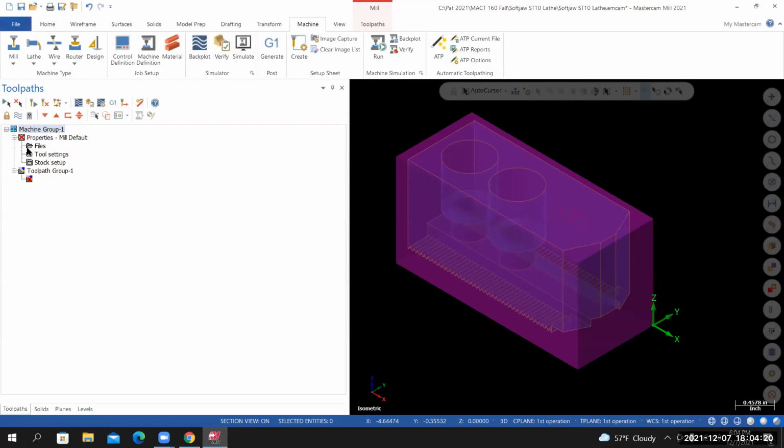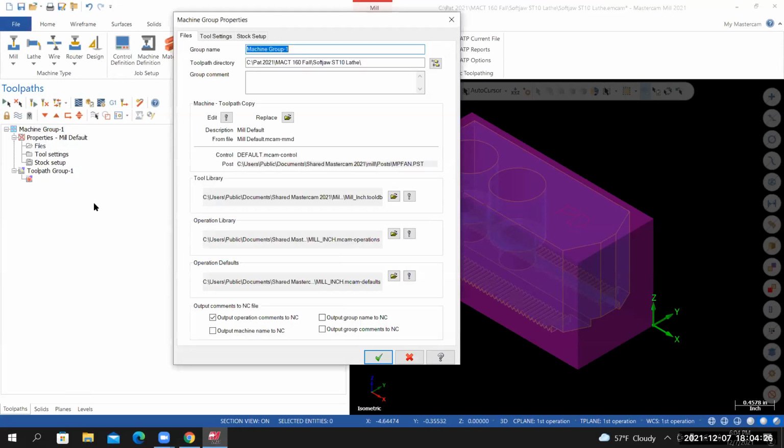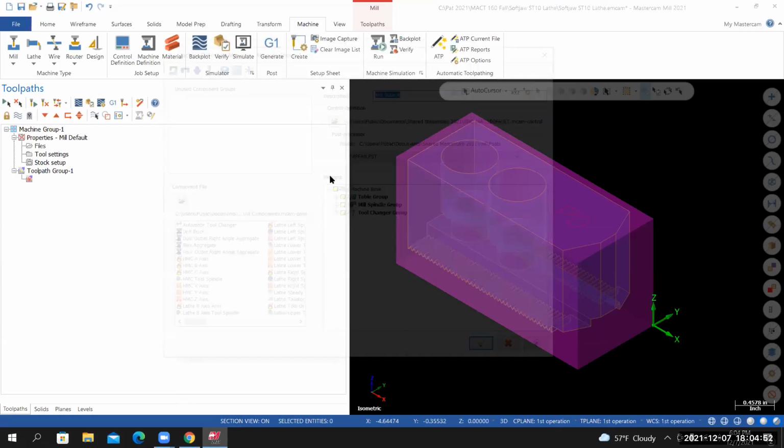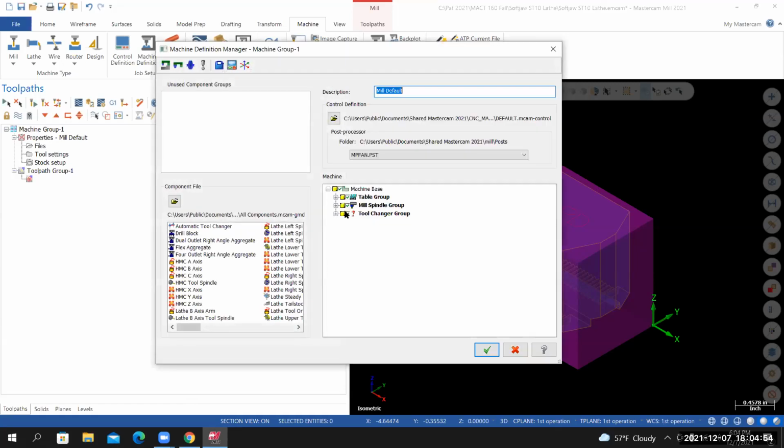I'll expand the properties underneath the machine group, and then I'll select Files. Let's start by renaming the group. Instead of machine group -1, I'll call this Haas VF2. From here, we're going to set the maximum RPM. So select Edit. In this field, you'll see Mill Spindle Group. Expand it. Select the plus sign and keep selecting the plus sign until you see Tool Spindle.